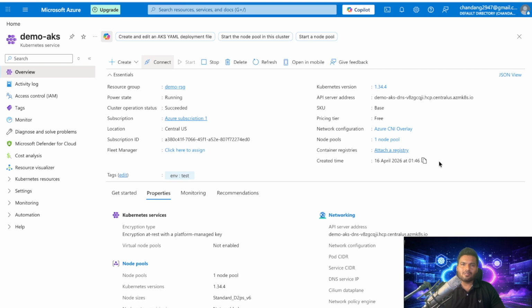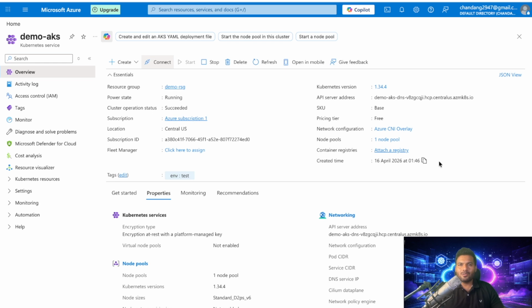We can click that option and upgrade the control plane as well as the node pool. And if we want to upgrade them separately, that option is also available. But the recommended way is to always upgrade the control plane first, validate everything, and then go with the node pool upgrade.